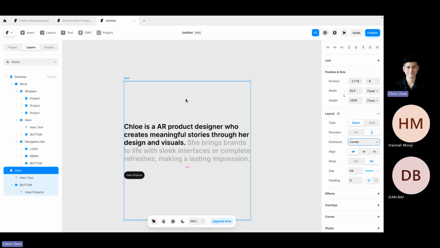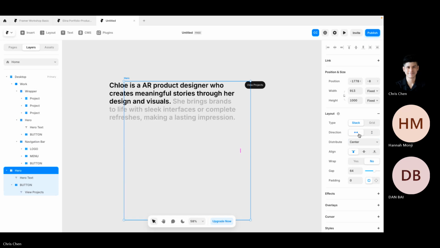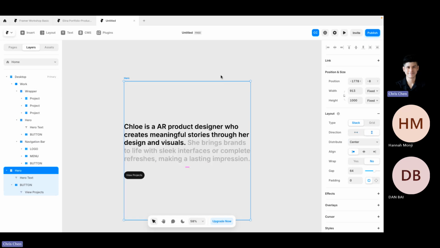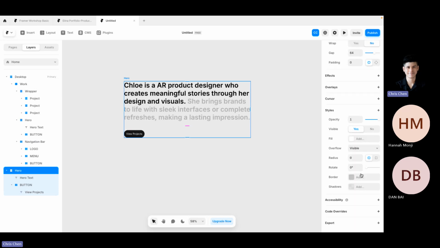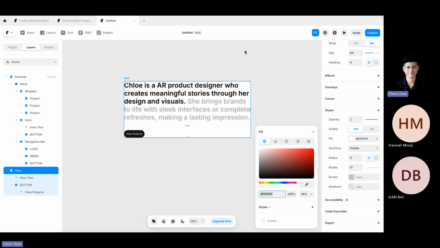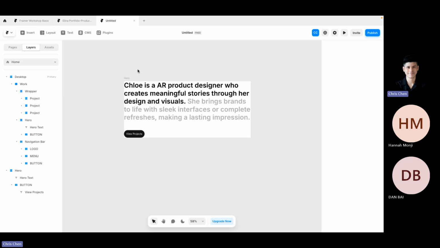It's similar to the stack in Framer. Now, if I change the whole frame to fit content and also the height fits content, it will automatically cover all the content in their size. I want to make it more obvious for us, so I add a background with the white.